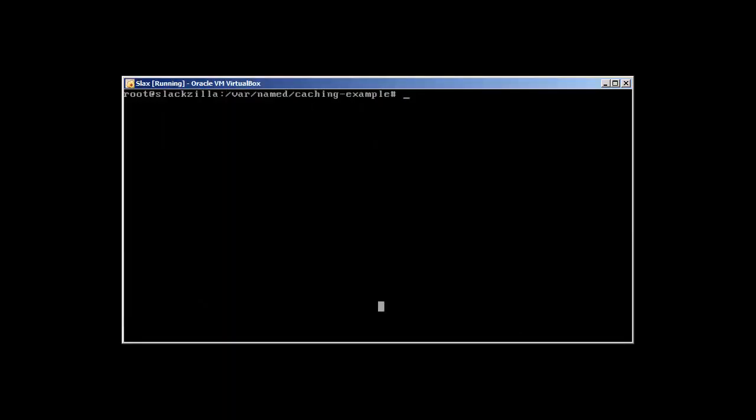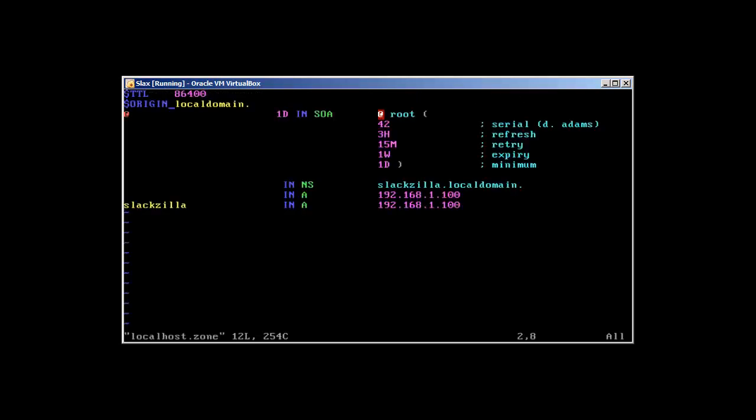Okay guys, so I have fixed the error, and let me show you the error. It was in vim localhost.zone. Here we need to add only the local domain, not the fully qualified domain name with host name and domain name, only the domain, and that's it.